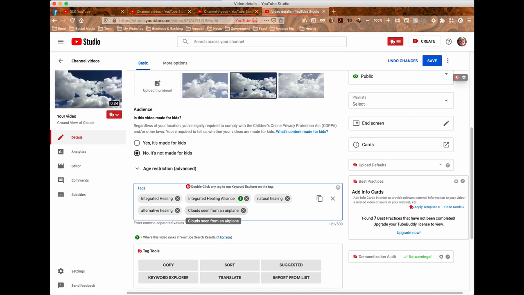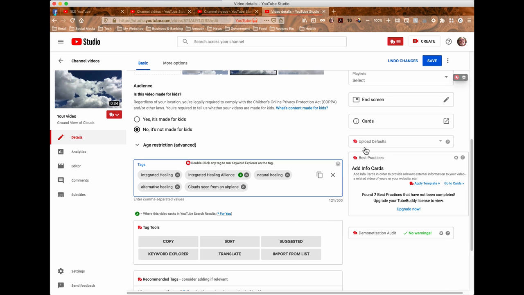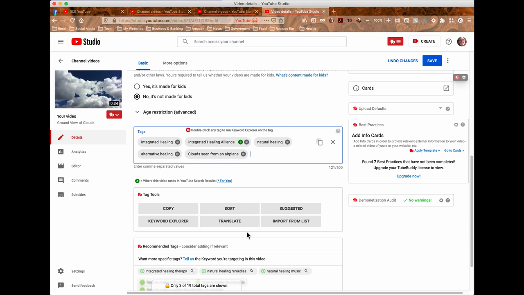There are some tools. You'll notice there's a couple of boxes here that, off to the right, have a little red TB there. This isn't something that you're going to see unless you've actually installed the TubeBuddy software. It's a very handy little tool. I make a lot of use of it on my other channel, and it can help you figure out how to put in better keywords, and it can rank your keywords.